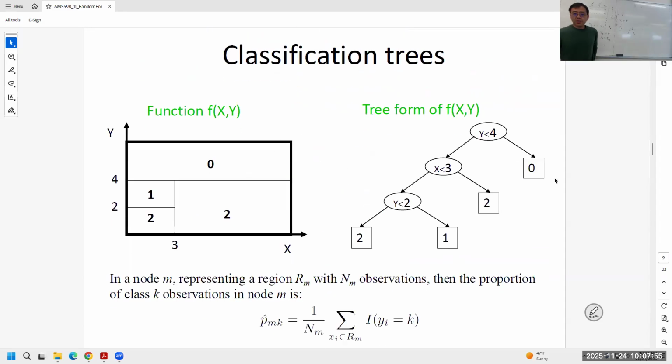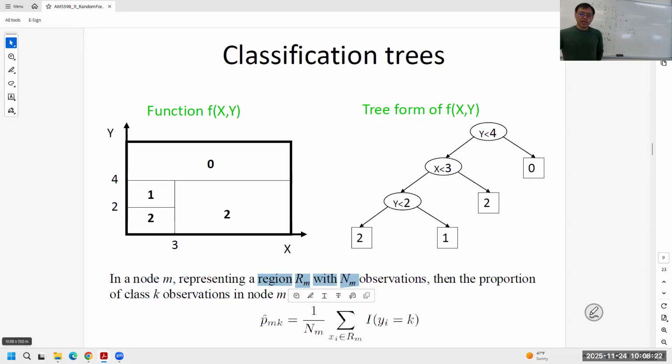Now, the classification tree is similar to the regression tree. The only difference is in how you estimate when you classify into each region. In a node or region M, we have NM observations.